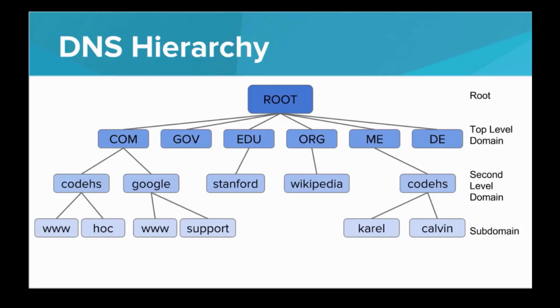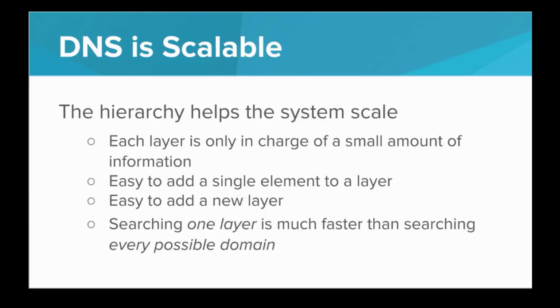It's incredible. So this is a very important point, that DNS is set up as a hierarchy. At the top level are the root servers. The root servers only have information about the top level domains such as com and gov and edu. And each of these top level domains only store information about all the second level domains such as google.com or codehs.com, or the edu will store stanford.edu and berkeley.edu, etc. So your codehs.me website is actually a subdomain of the codehs.me domain. So carol.codehs.me, calvin.codehs.me, those are subdomains of the codehs.me domain.